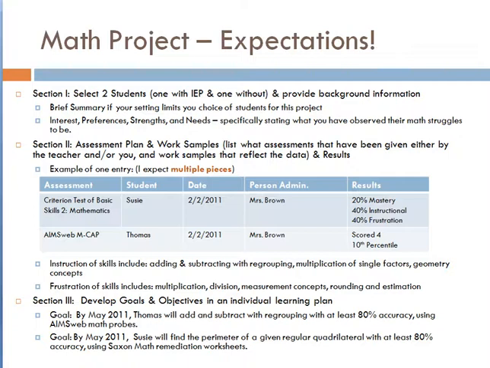Section 3 is all about developing goals and objectives in an individual learning plan. So the goals that the student is working on could come straight from their IEP if they have a math goal. It should be very broad. It might be specific to what they're working on. Your objectives are going to be coming straight from your lesson plan. I anticipate that you're just basically copying and pasting from your lesson plans and putting them into this section. That's basically what I'm expecting for objectives.